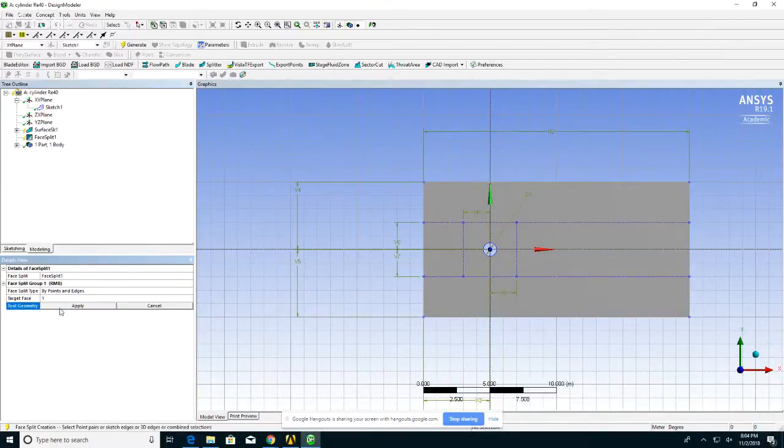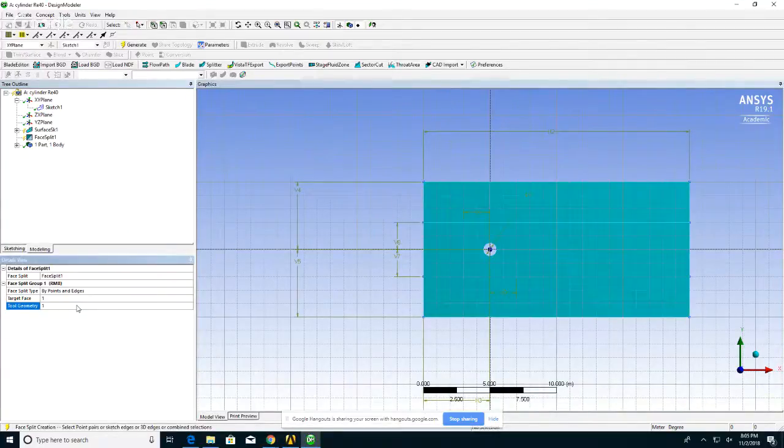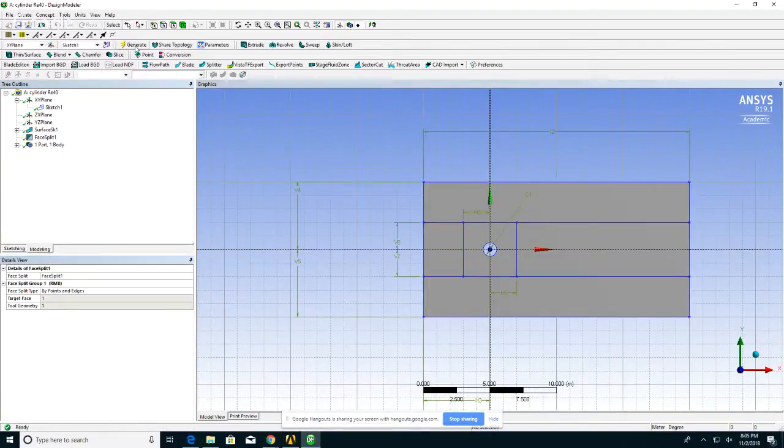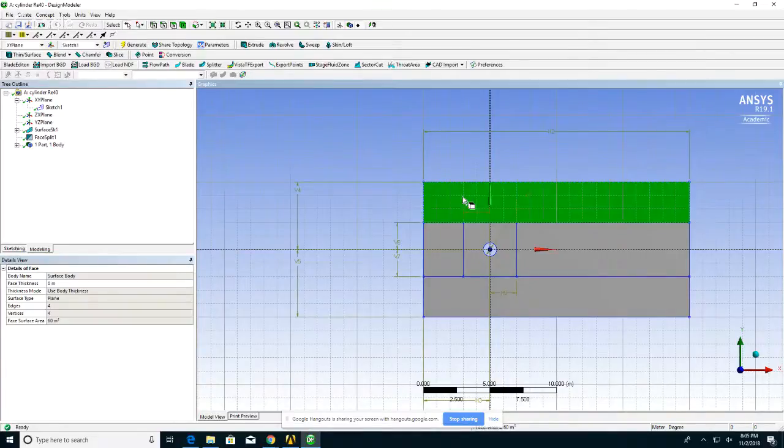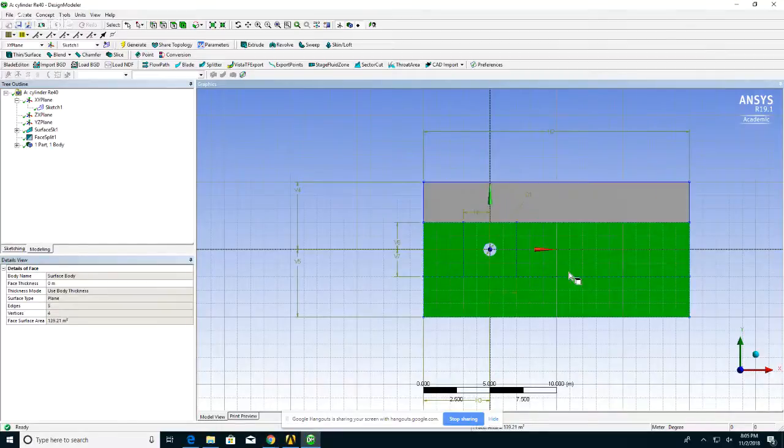And then tool geometry, we're going to split this using point and edges. So we go to this edge tool, and we select this edge and click apply, and then you click generate. So now if we go to the face tool, we should have one face which is at the top, and we have another face which is at the bottom.